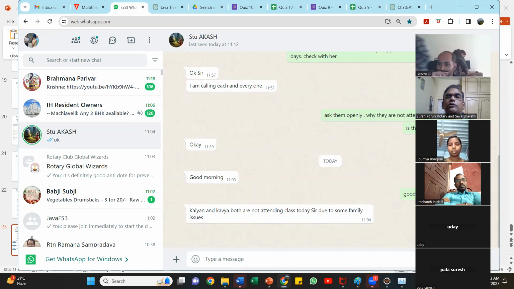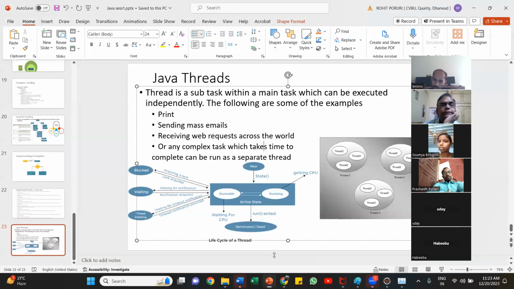The threads do the same thing. That's the power of threads. Java provides this thread facility, so let's look at what a thread is.